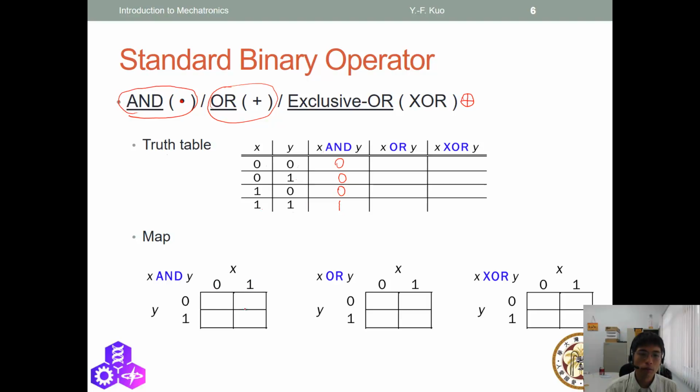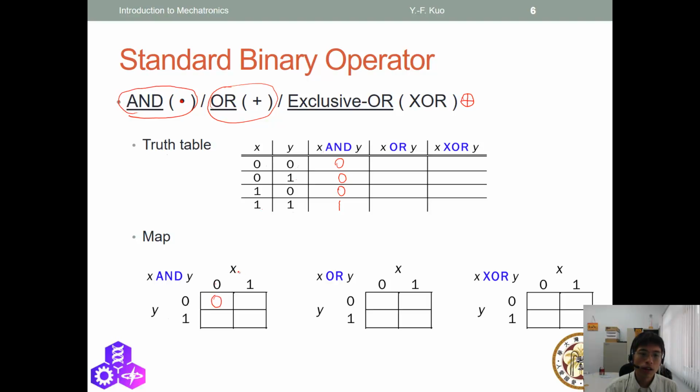So what do we do in a map? Let's check the number. x is a binary variable, so it can be either 0 or 1. y can be either 0 or 1 too. Okay, so we have x is 0, y is 0. These two look like input, right? 0 0, and what's the output from these two tables? We have 0 here, so we fill 0 here.